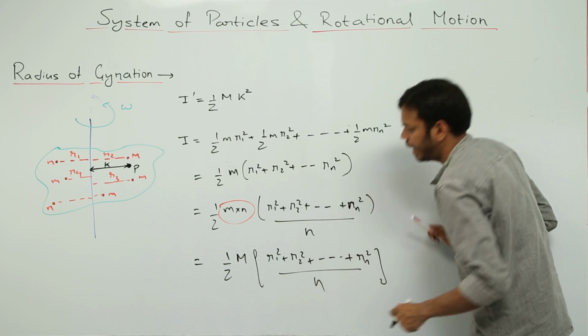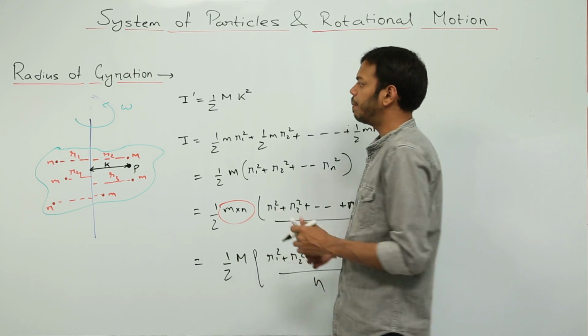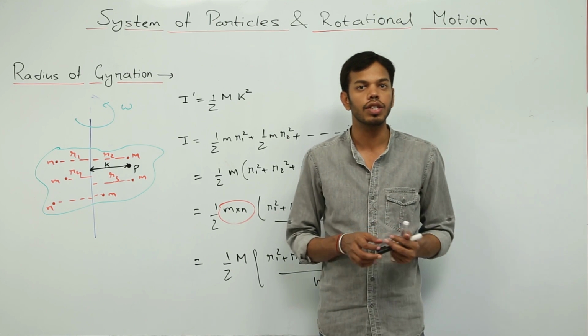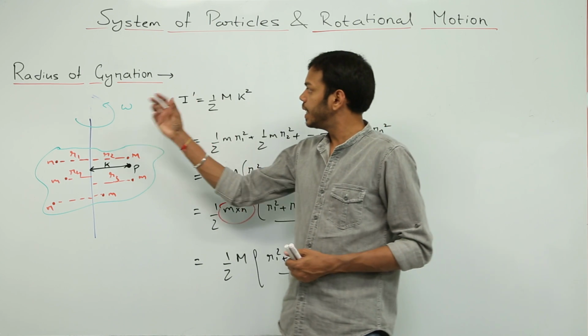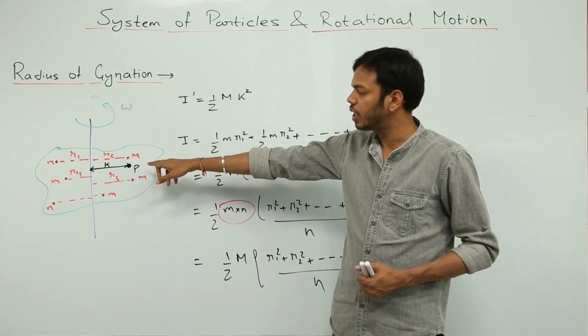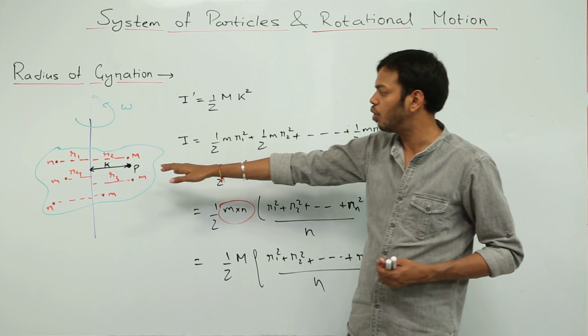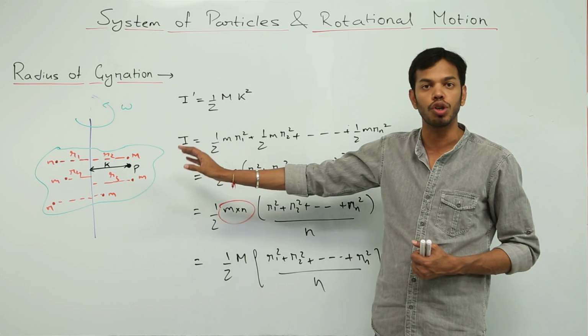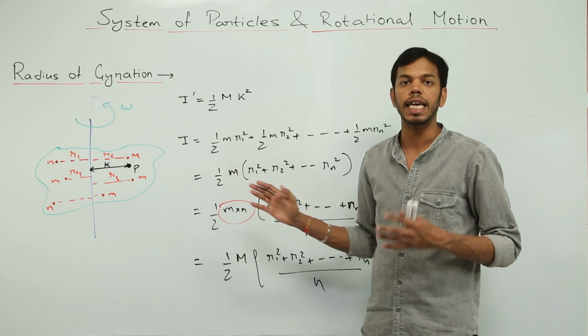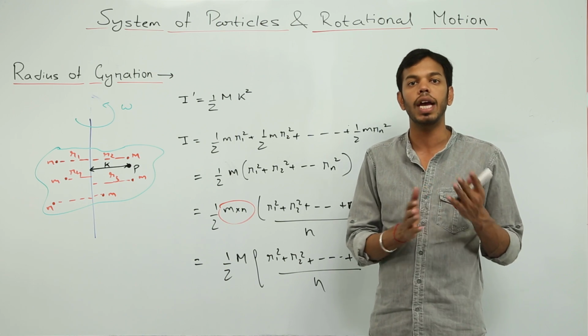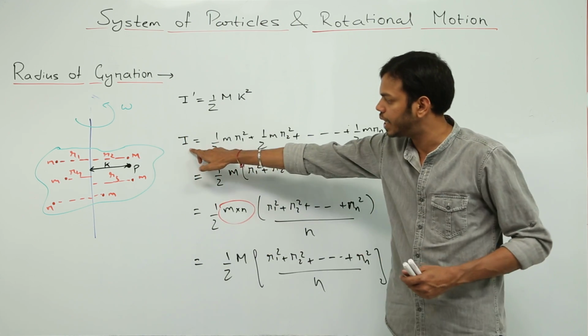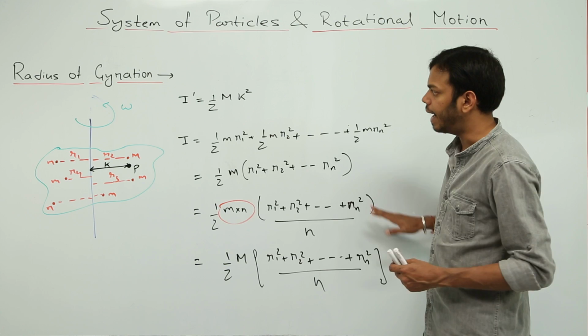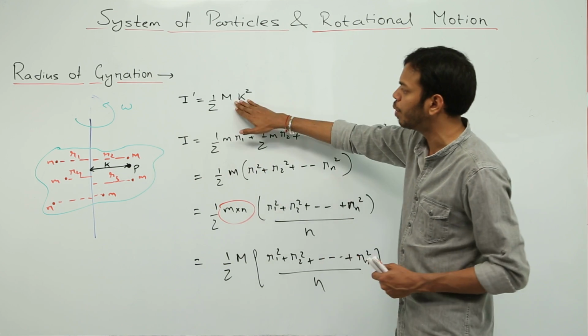whole divided by n. If I equate, because according to the definition of radius of gyration, the moment of inertia about this point P, it is the perpendicular distance from that point P, which, what is the point P? Where the whole mass of the body is concentrated. The body will have exactly the same moment of inertia as it has with the actual distribution of mass, which is this one or this one. And with particle P, this is the moment of inertia.